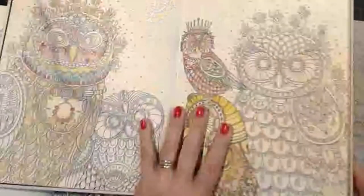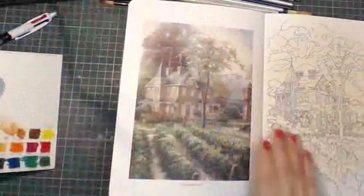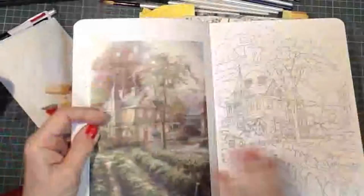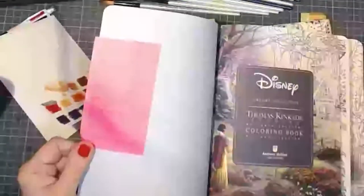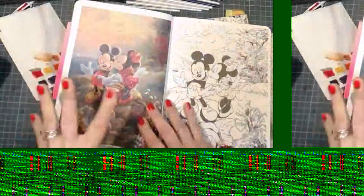So next week, definitely working in this one. I may do the first one as a video. And I think I'm going to be using the Derwent watercolour pencils. What did I write down there? Yes, I did. I wrote down Derwent. So again, the Derwent watercolour pencils to mix the colour.